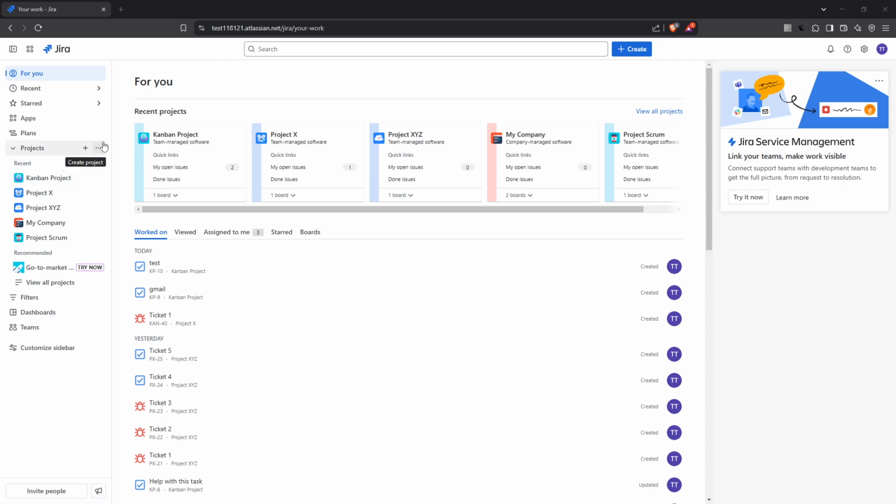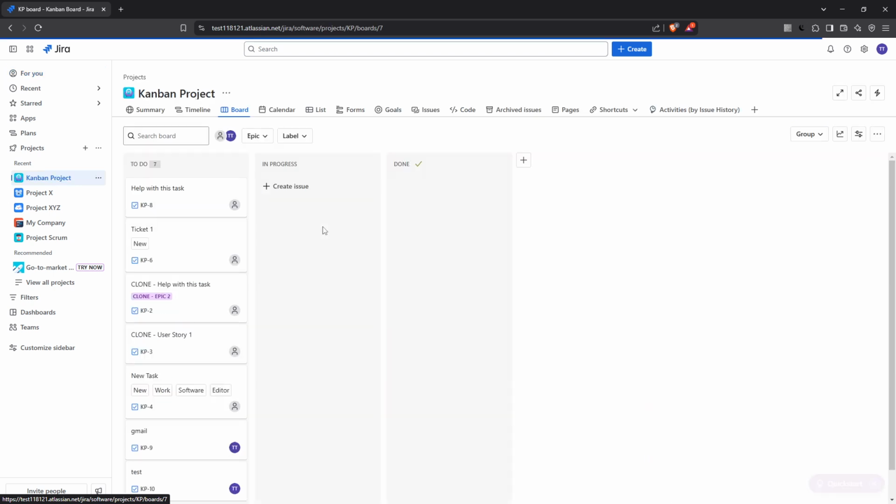First things first, you'll want to start by going to the project that you're currently working on. This is important because Jira organizes issues within specific projects, so ensure you're in the correct workspace before proceeding. You can usually access your project by selecting it from your Jira dashboard or menu.